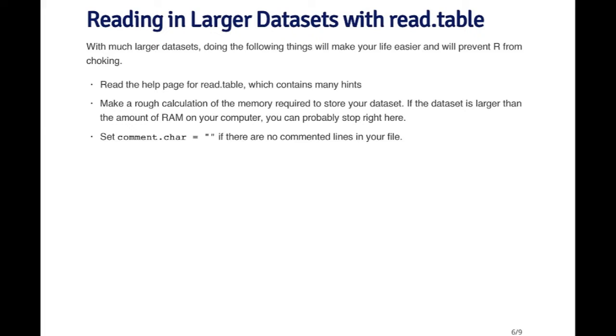So with larger data sets, beyond the small to moderate, there are a couple of things you can do when reading in tabular data that will make your life a lot easier, and more importantly, will prevent R from totally choking. First, you should read the help page for read.table. In fact, you should probably have it memorized. There are a lot of key hints and useful information in that help page.